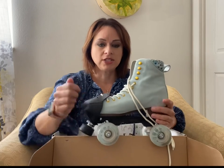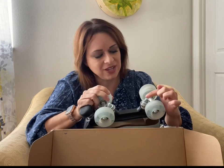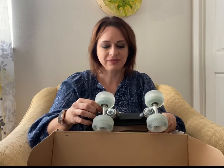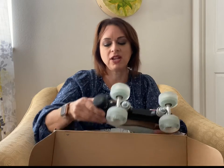When you first get these, you're going to want to adjust your wheels and your trucks. When I took these out they didn't spin correctly, but you can see they're spinning pretty good now. There was another review on YouTube where somebody didn't do that and they didn't like how they skated — they felt the wheels were stuck or something. You're also going to have to adjust your toe stop. Some people like them higher, some people like them lower, depending on what kind of skating you're going to do.